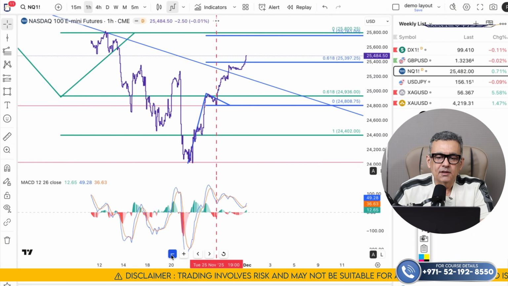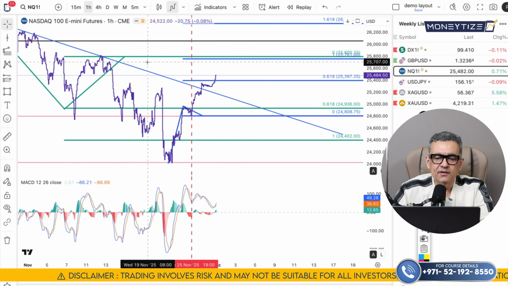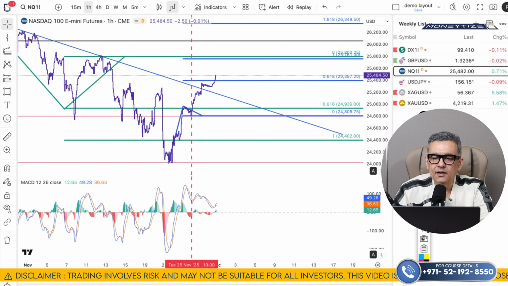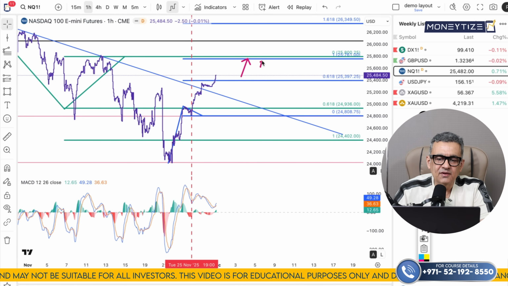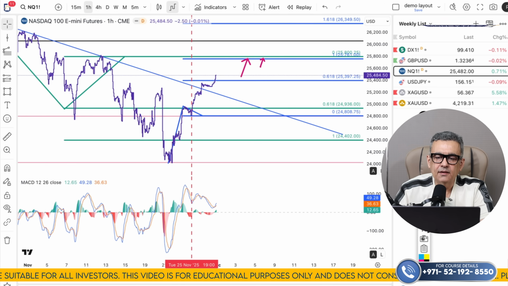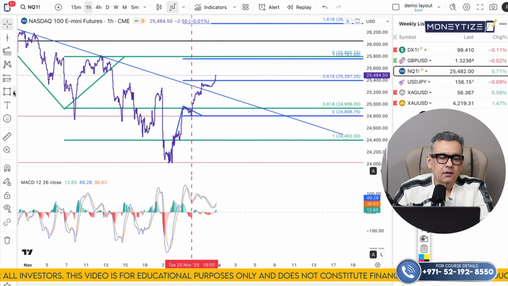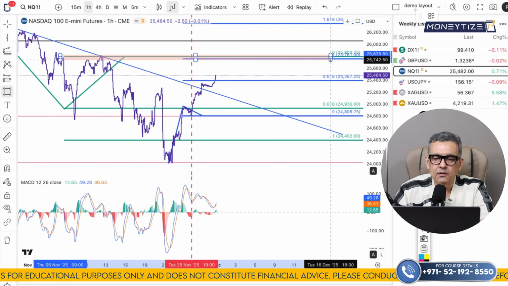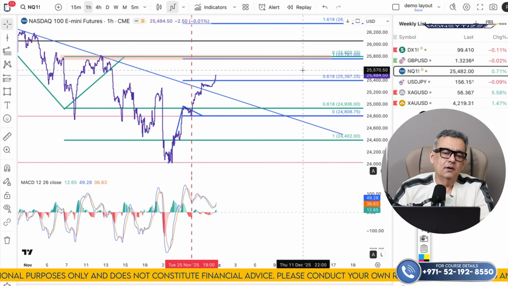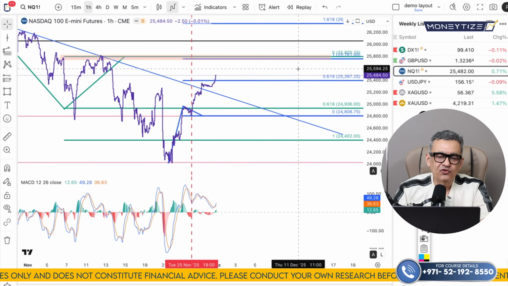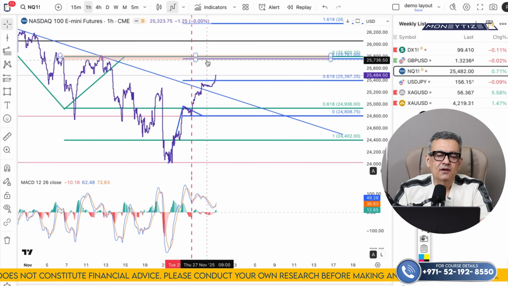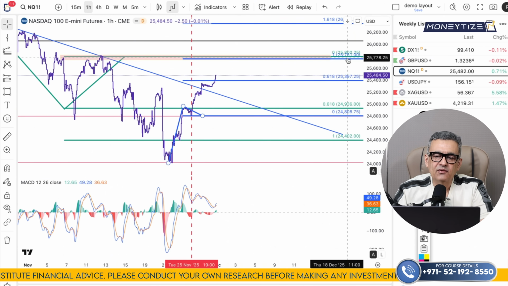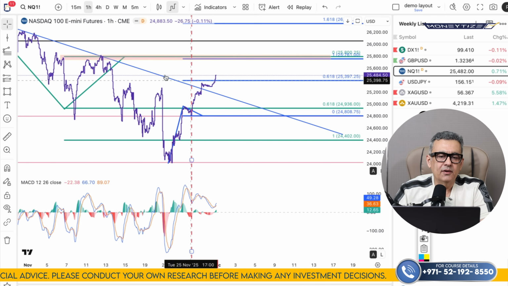That's it. And right now, we can say that there is a very high probability of it to move towards 25,761 to 25,800, which is the next upcoming magnet zone. Now, since dollar is getting weaker and expected to remain weaker, so it is going to give a bullish boost to the stock market, and the next level of resistance falls at 25,761 to 25,800.